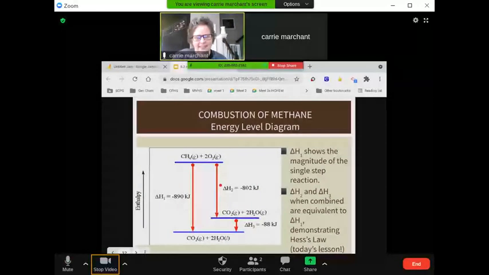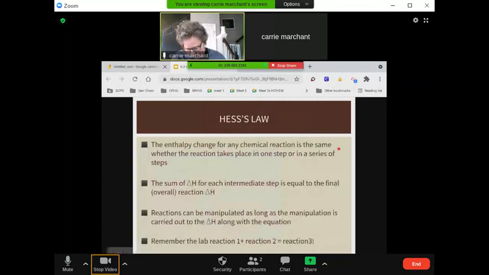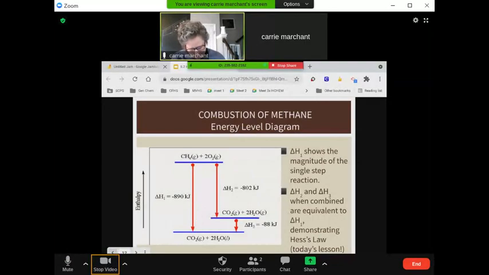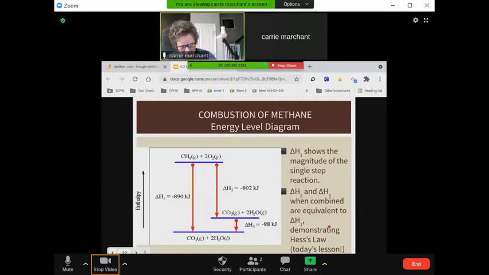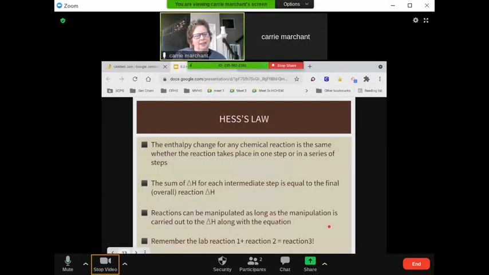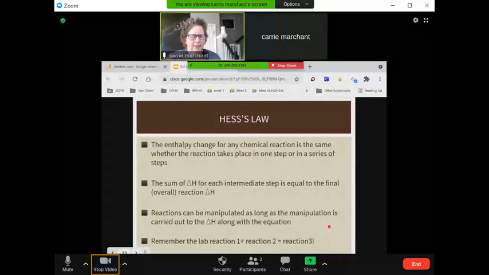All right, so over here, same thing. It's just reminding delta H1 is equal to the sum of delta H2 and 3. Okay? And that is Hess's Law. That's what we're learning about today. Go ahead and take 1 minute and write down the information from the slide. Okay, 5 more seconds. Oh, okay, 15 more seconds, no problem.